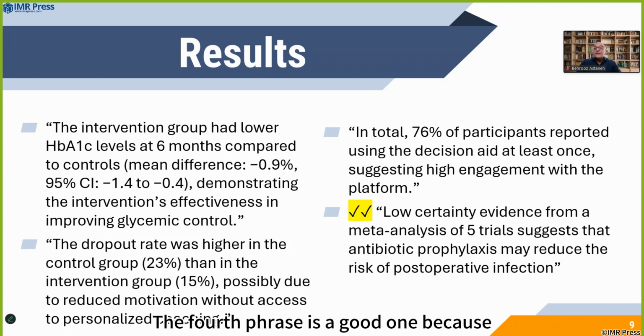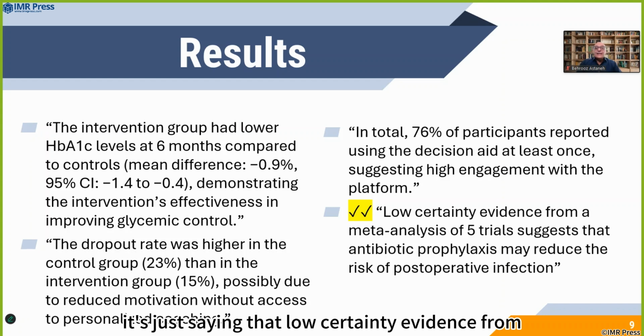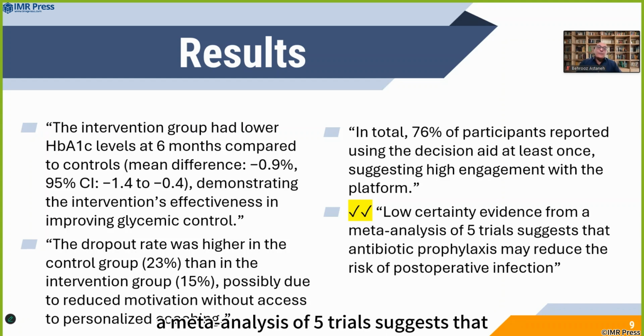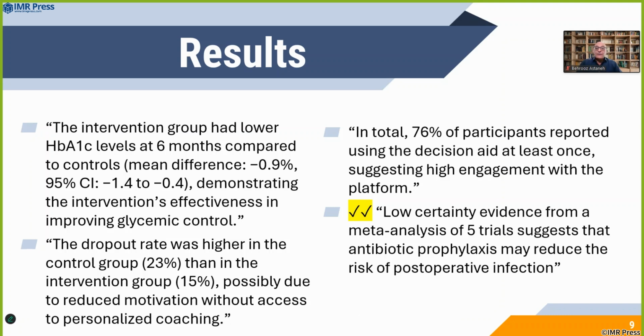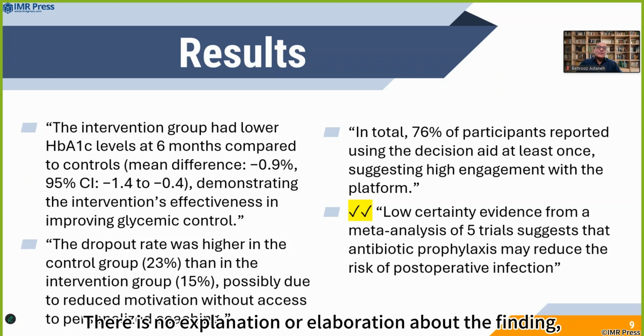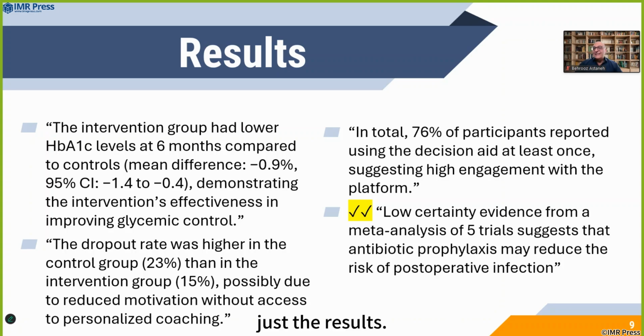The fourth phrase is a good one because it's just saying that low certainty evidence from a meta-analysis of 5 trials suggests that antibiotic prophylaxis may reduce the risk of postoperative infection. And this is done and it's finished. There is no explanation or elaboration about the finding, just the result.